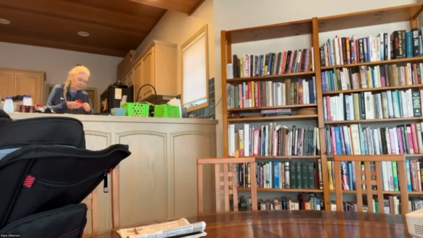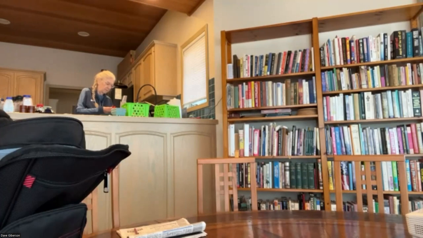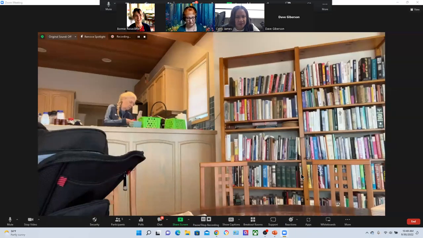All I have to do to set up is plug a cable into an extension cable and plug it into a USB port on my laptop. And it shows up as an audio source in Zoom. So let me share my Zoom screen with you for a second. That's a little bit different way of sharing this sort of thing. Well, that's it. Okay, now you're seeing my Zoom screen.